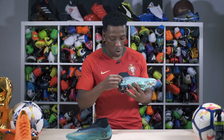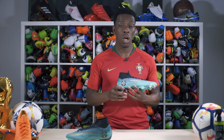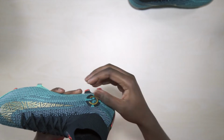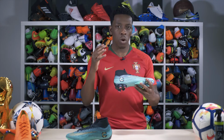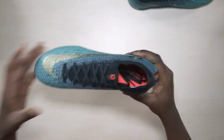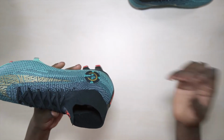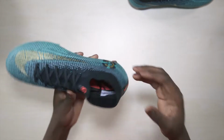It's also got the Portugal cross on there, as you can see, which you can see on the flag of Madeira, by the way, and also on the Portugal national team's shirt. So they've implemented that to create a logo, and it almost looks like a compass, and there's a reason for that. The compass that you'd see on a ship, because Portugal years back, I'm giving you a history lesson here now, were explorers in history. They ventured to many countries around the world on their ships, and obviously Ronaldo is from Portugal, so it's almost telling the story of the whole country as well as the national team, which is really cool and really thoughtful of Nike to do.